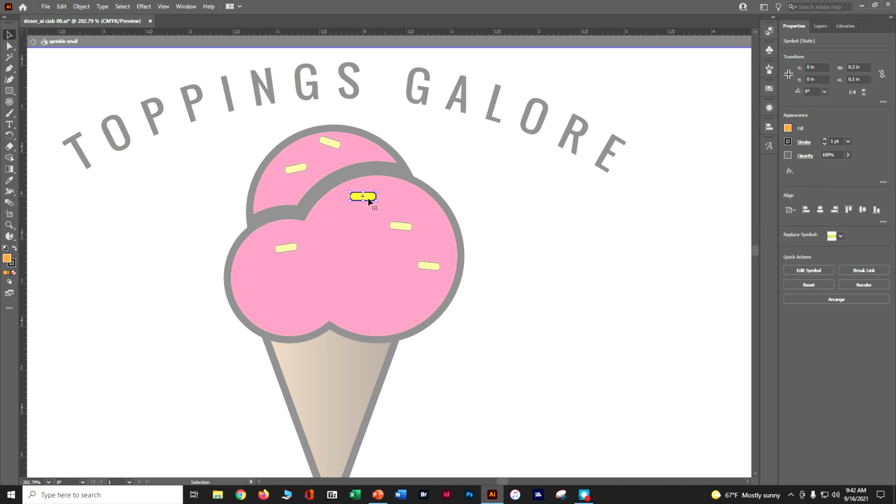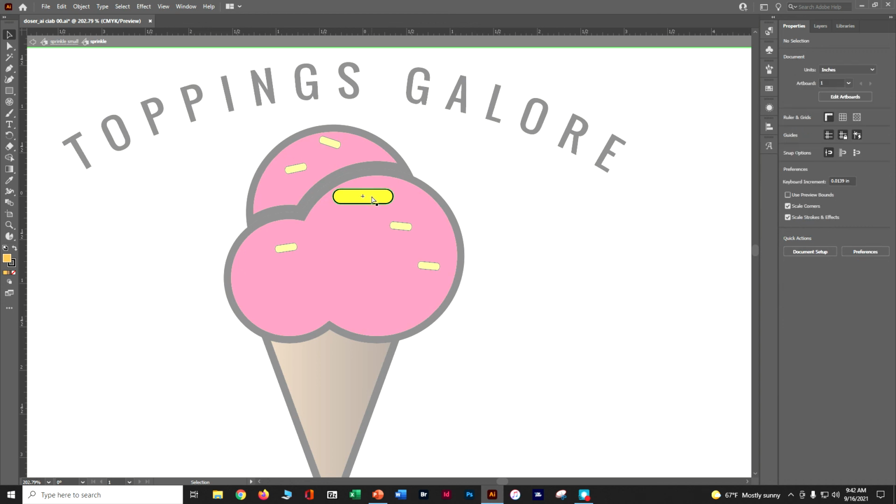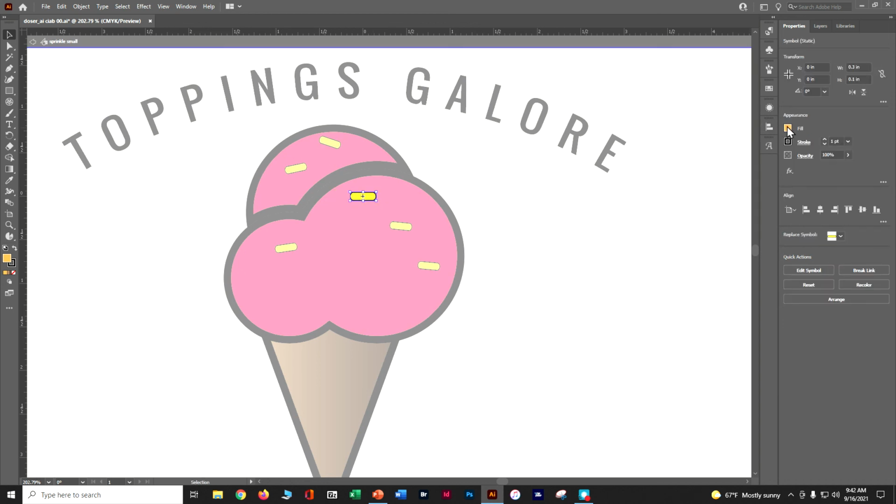Why did you not change to orange? Okay, it doesn't want to change to orange. Undo. Okay, no idea why it's not changing. Probably because it's a symbol instead.